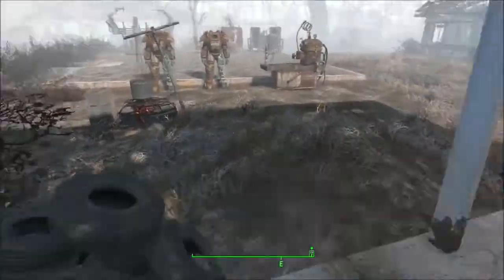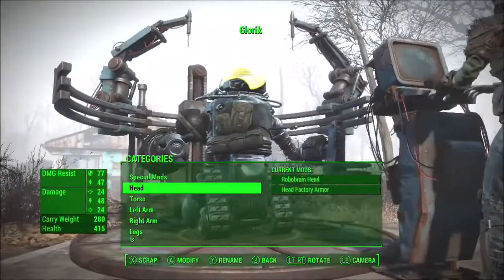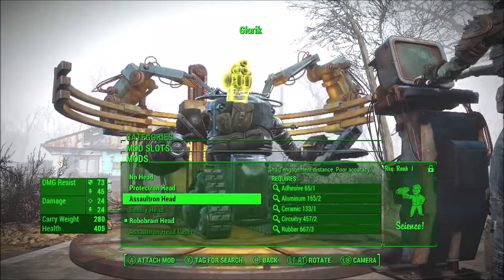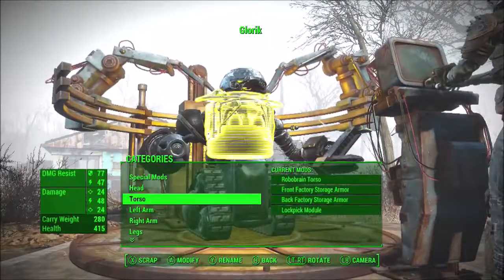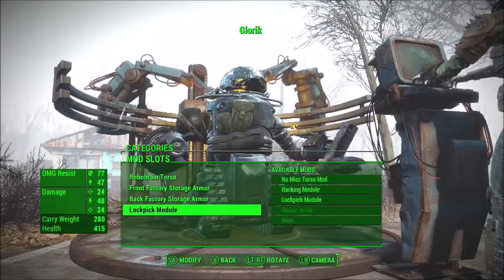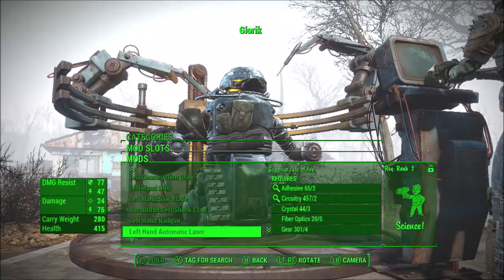Beautiful. Okay, let's go ahead and take a quick peek at Glorik before we push on. Alright. Glorik. So, you don't have any other special stuff. I wouldn't mind giving him the century, or giving him the super big fancy everything. But I don't have century stuff. And if I did, believe me. Mostly it's his weapons that I wish he had better options for. But I don't have any of the really good stuff.